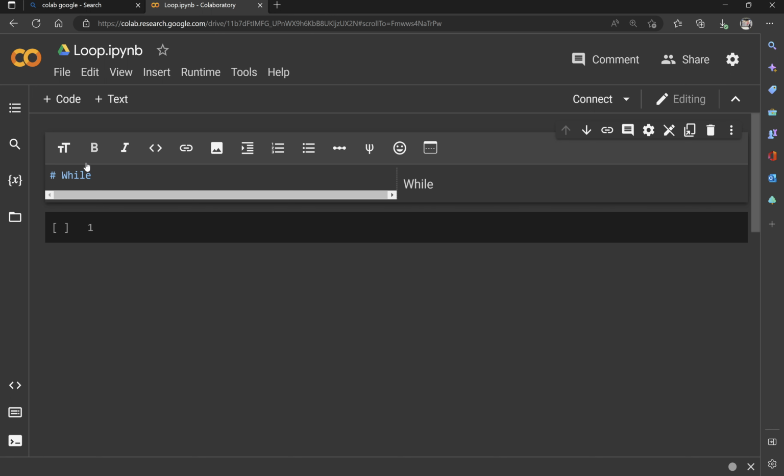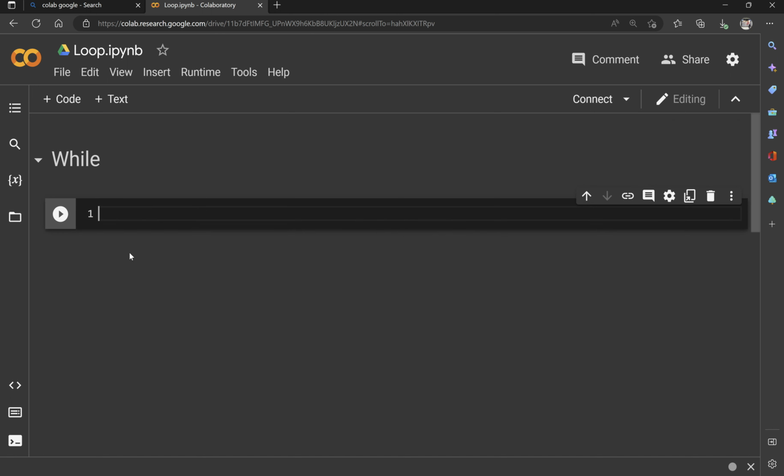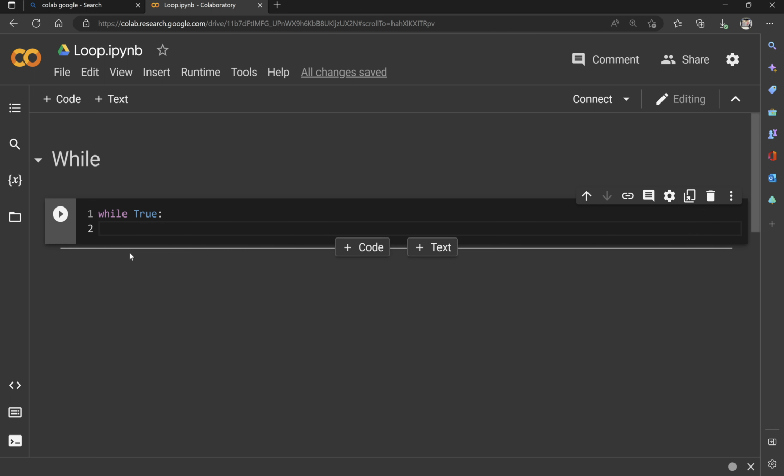So guys, for the while loop, you have to control it using a condition. For example, you want to read something from the keyboard, and when the input meets some criteria, the stopping criteria, you can break out from the loop. So I'll start with this loop, while True. This is the loop that works infinitely, forever.